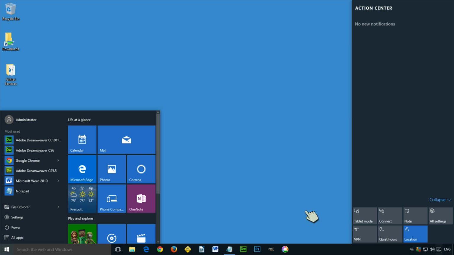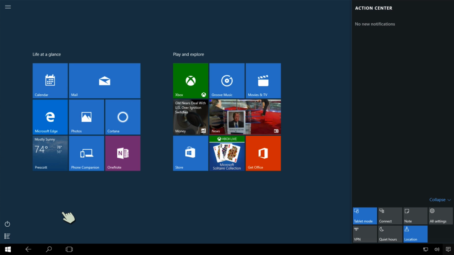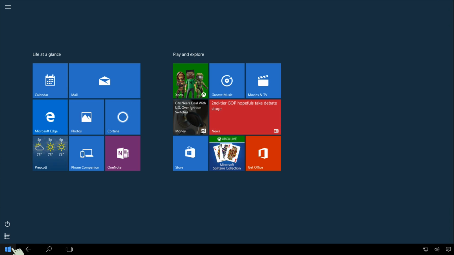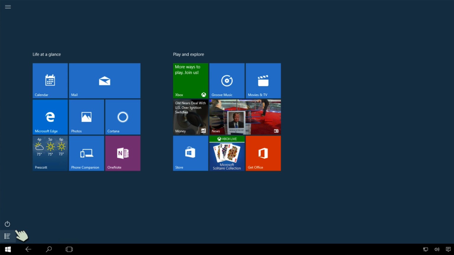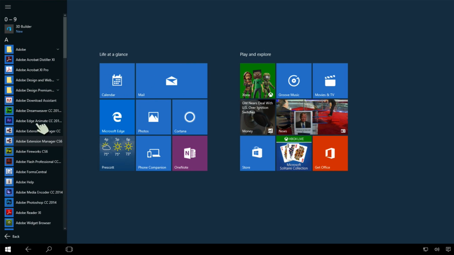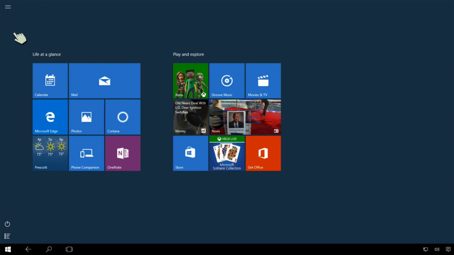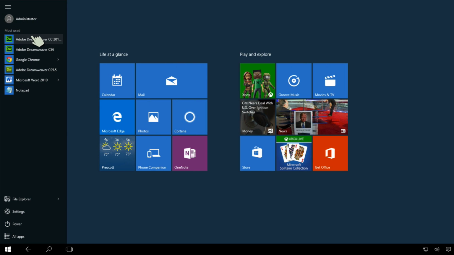Let's remember also that we have this right here, these lists of files and File Explorer, Settings, Power. Let's go to tablet mode. How do you think you get to that? Well, not the Start button. We've seen the Start button does nothing except change the mode of this, which is weird. But there is this icon right here, this list, so you might expect that's where it would be, but you get a completely different list right here. But there is this icon here, which actually is going to do nothing when I click on it except make that go away.